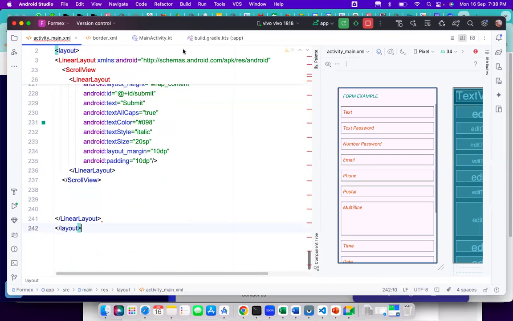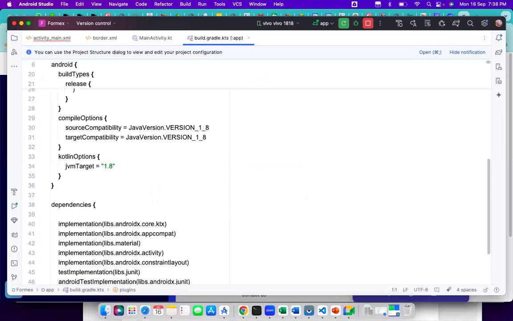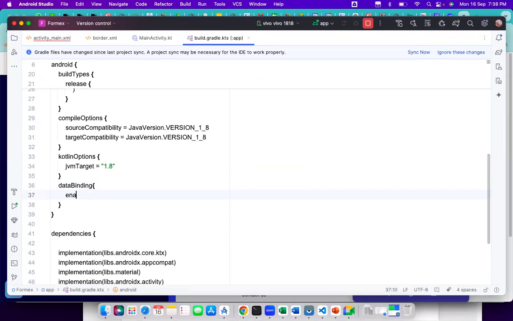Done. So if you want to add this, now we have to enable data binding here. For that, in build.gradle, this is our regular process, I'm adding dataBinding enabled equal to true. So that I have added here.